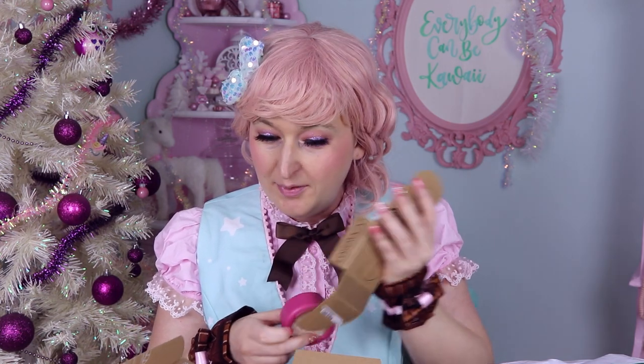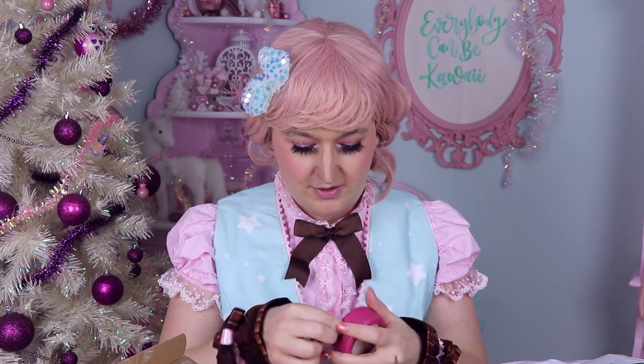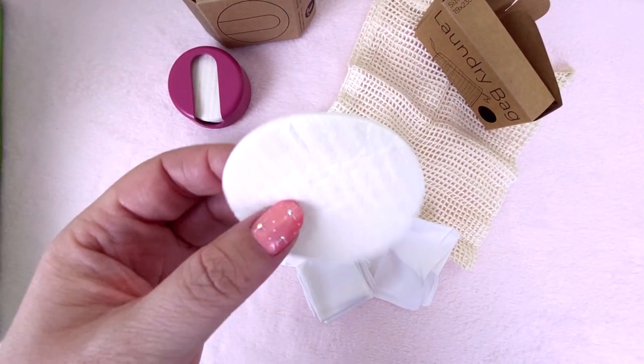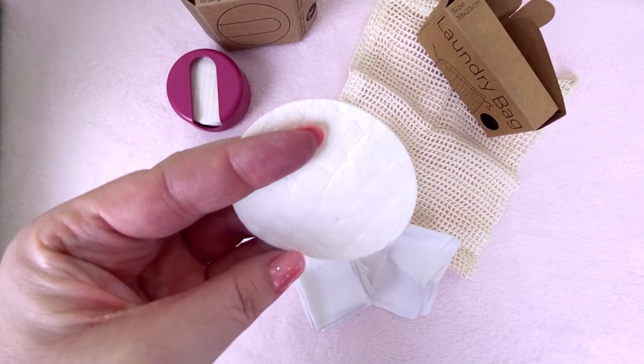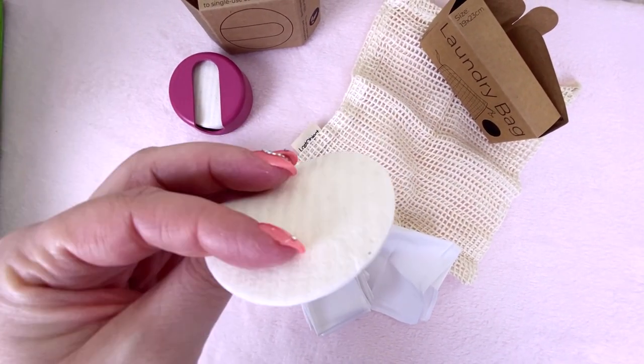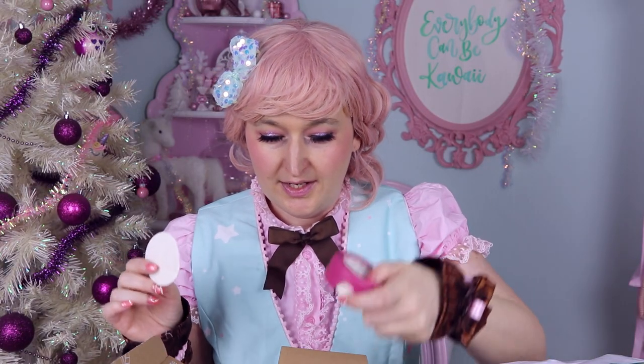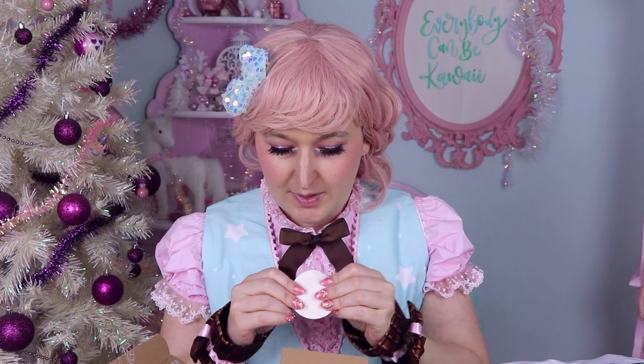It's actually handkerchiefs in fabric instead of paper tissue. And now they have made circles to apply makeup remover or lotion or whatever. Even though the concept is very cool, it's actually... So this one I already opened, so I can tell you the review. I opened one to test, and I've had it for about a month, and it's so hard.